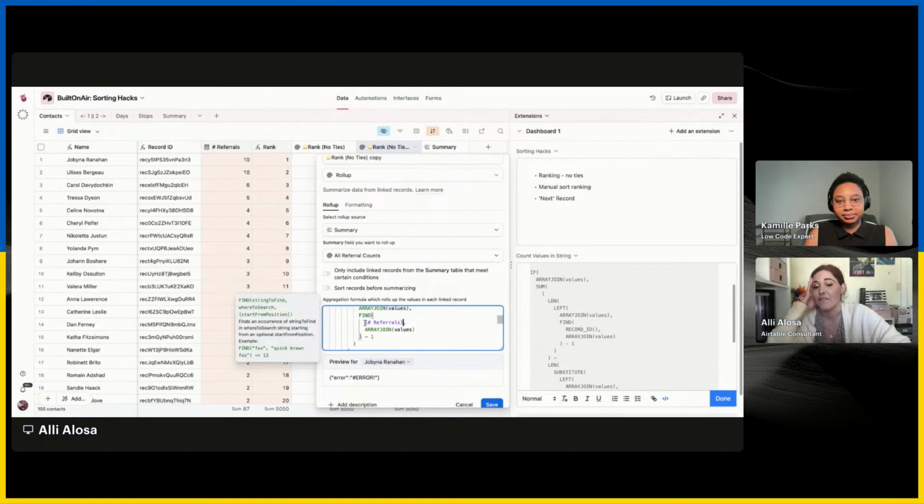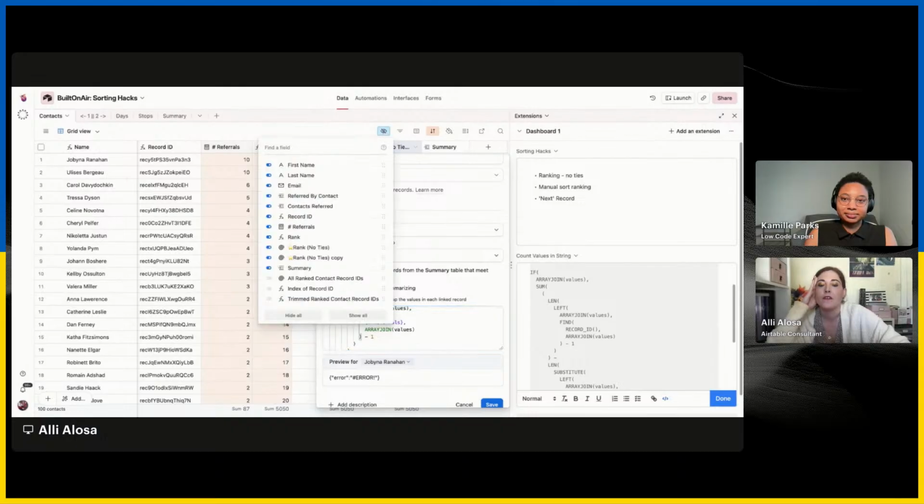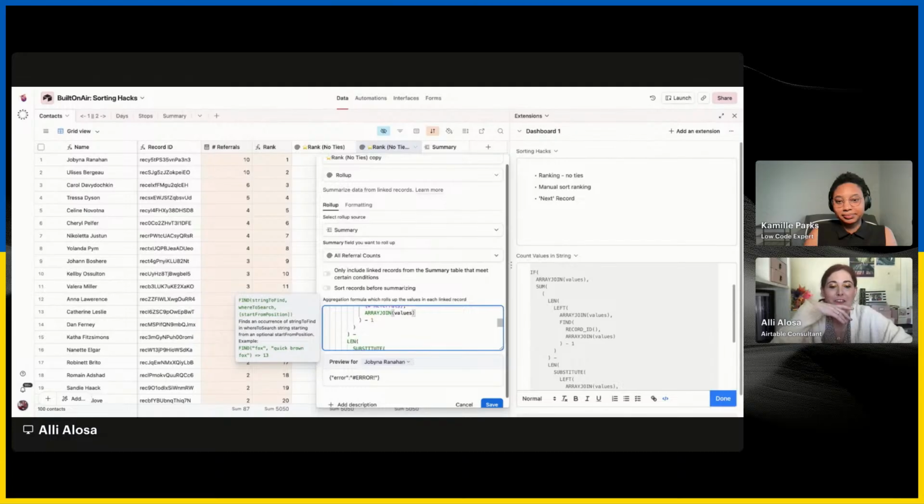Yes, exactly. I find that so frustrating when I'm halfway done writing the formula and I'm like, oh my gosh, is it number referrals or number of referrals? This is kind of new, where now you can open this and look at it while you're writing your formula. It won't freak out. Yeah, that's really helpful.